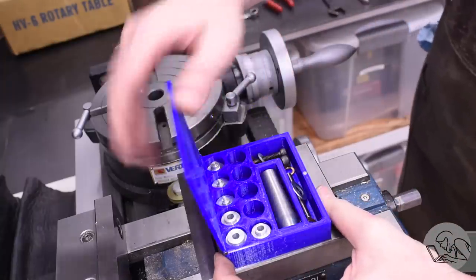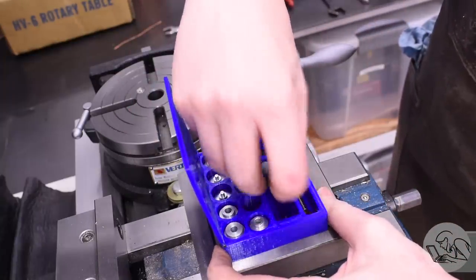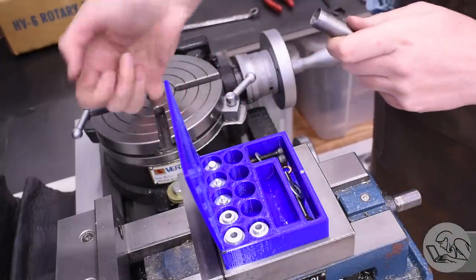I have a great tool for this job. This is the rotary table end-arounding fixture that I made a while back. There's a video on this if you're interested.